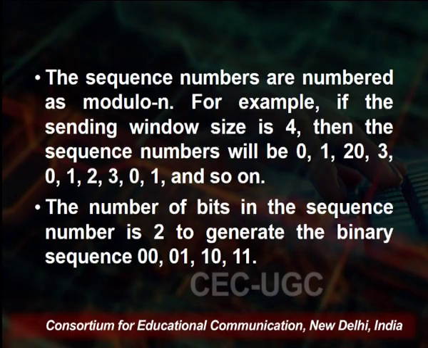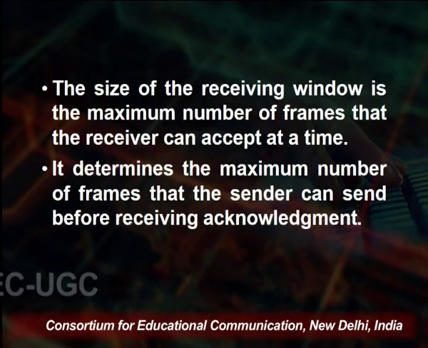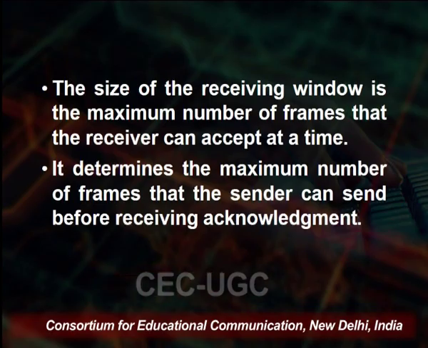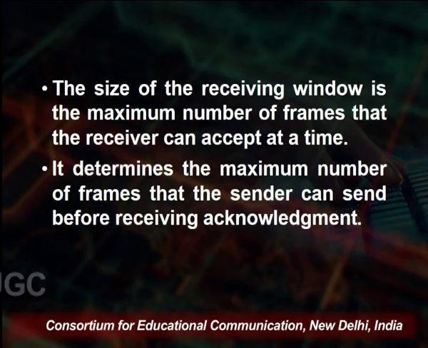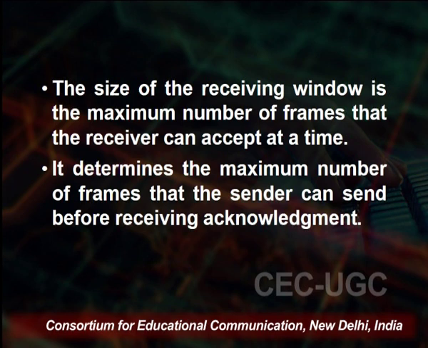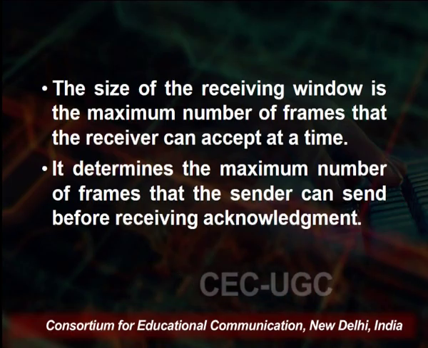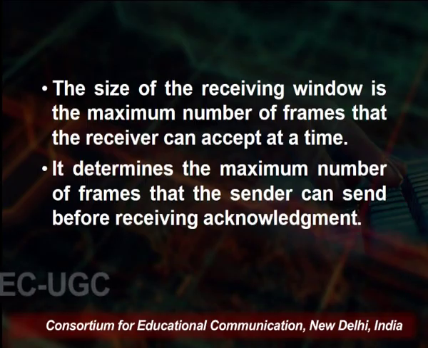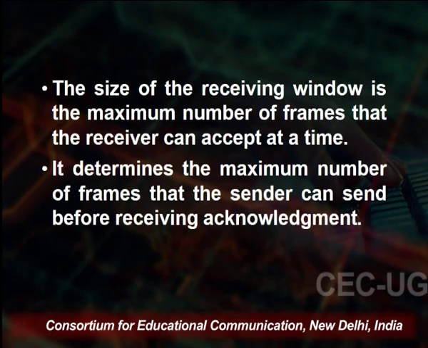Moving further, let us comment on the size of the receiving window. The size of the receiving window is the maximum number of frames that a receiver can accept at a time, and it determines the maximum number of frames that the sender can send before receiving the acknowledgement. So if it is a window of size 4, that means 4 frames can be sent before receiving the acknowledgement.